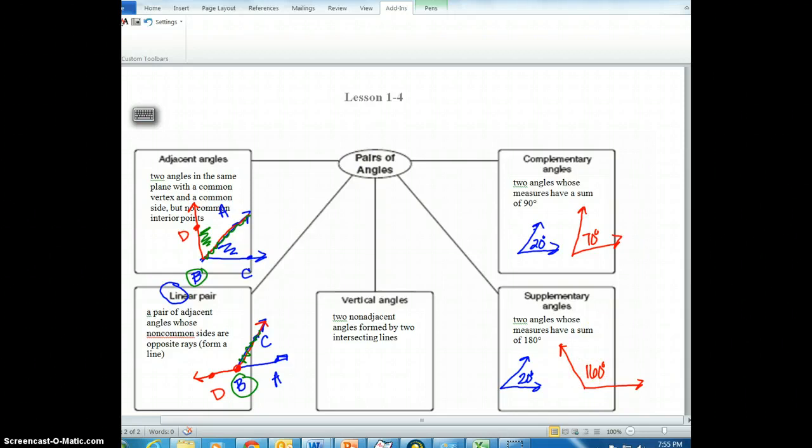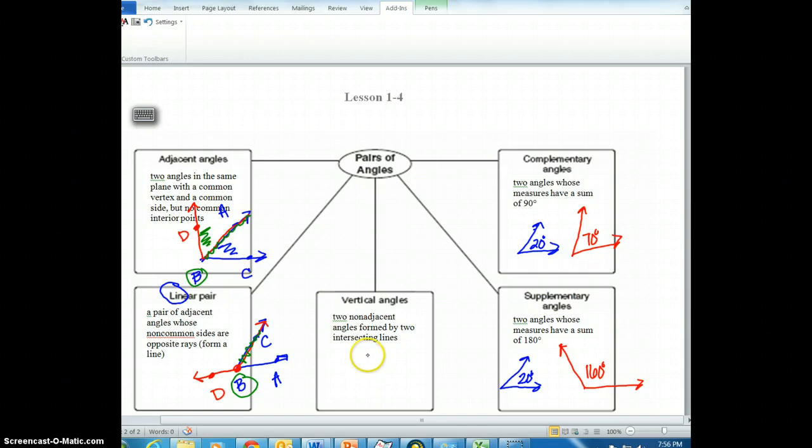The last type of angles that we'll talk about are vertical angles. These are two non-adjacent angles formed by two intersecting lines. I would like to draw your attention again to the complementary and the supplementary angles. Notice it is not necessary for them to have a common side at all. So these do not have to be neighboring angles, they don't have to be adjacent, they don't have to be touching at all. They could be in two completely different diagrams. But if they add up to 90 or add up to 180, then they'd still be considered complementary or supplementary angles. So these vertical angles, they're not adjacent.